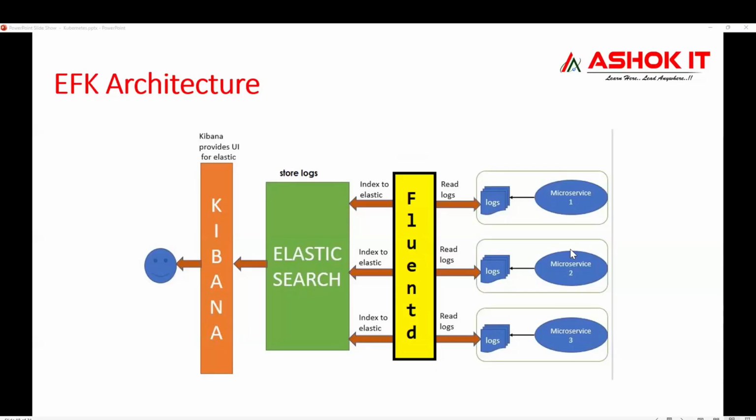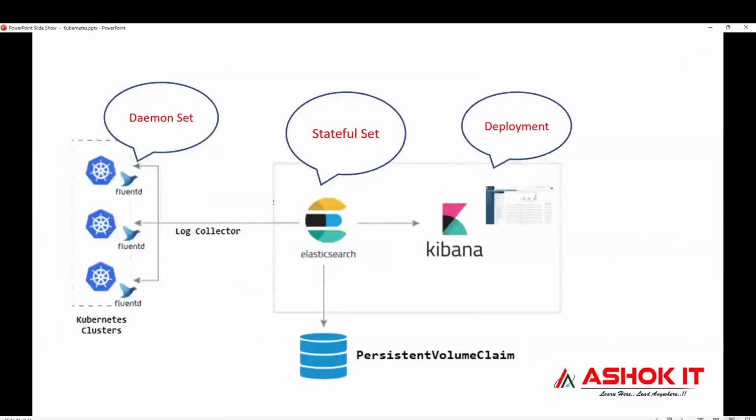Yes, sir. And sir, earlier you showed one diagram where Elasticsearch was connected to a persistent volume claim. Are we storing that in a database somewhere? Which one, sir? Can you come again? Earlier you showed one diagram, the same diagram, where Elasticsearch has some persistent volume claim. Yes, sir. For storage purposes, we are going to configure values.